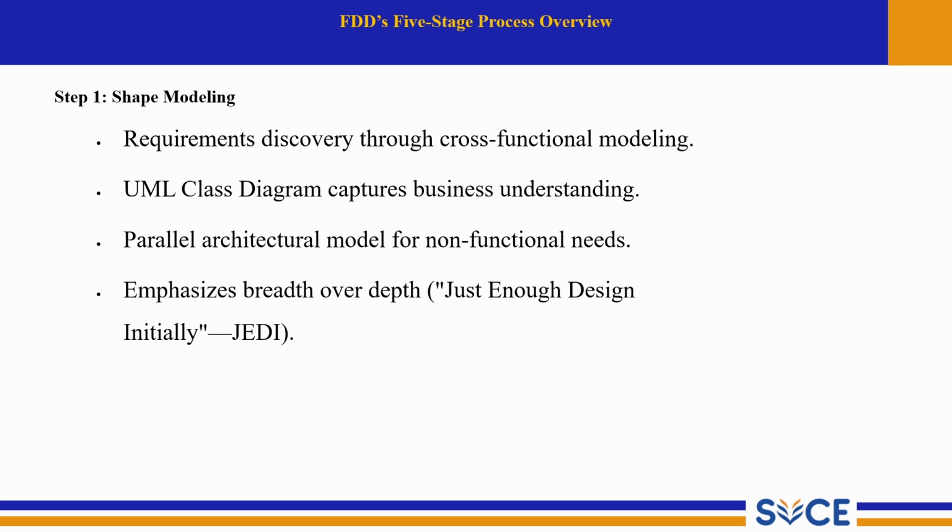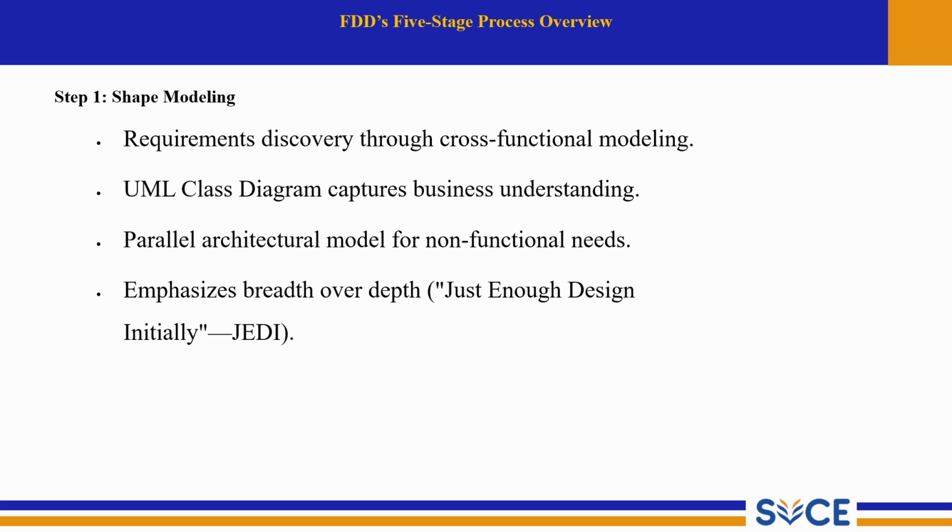And next point, a parallel architectural model for non-functional needs. That is, alongside functional requirements, the system architecture also considers performance, scalability and other quality attributes. And next point, it emphasizes breadth over depth. Just enough design initially, that is JEDI. This means the focus is on covering the overall structure widely without going into too much detail at the start, giving flexibility to refine later.